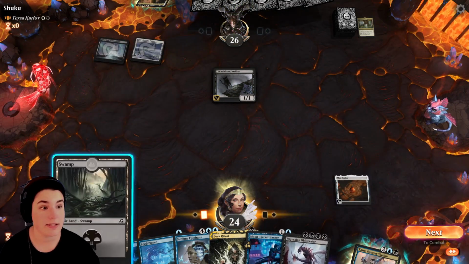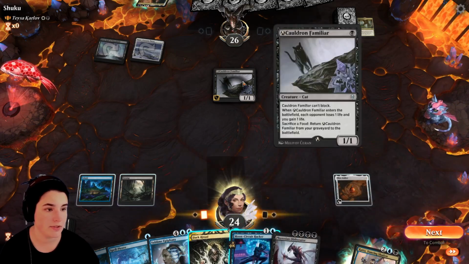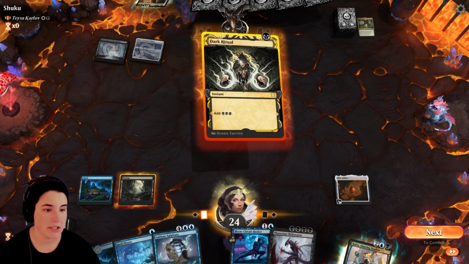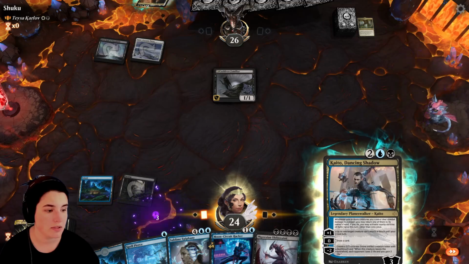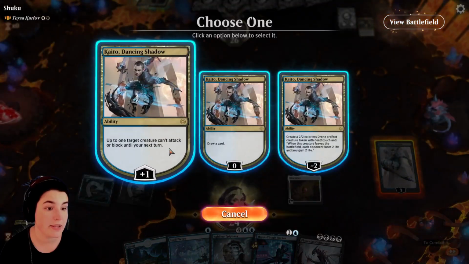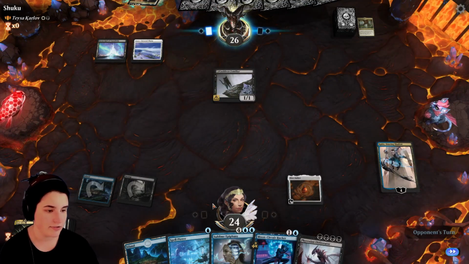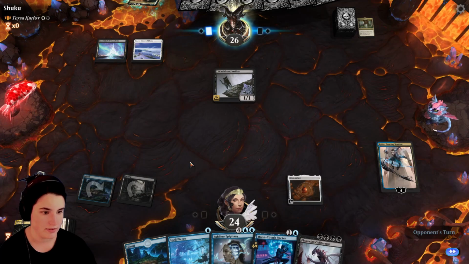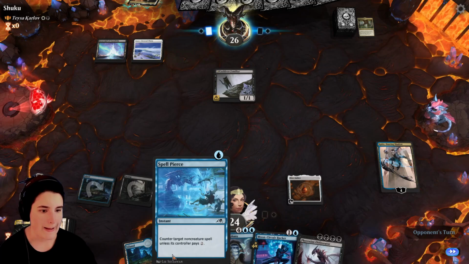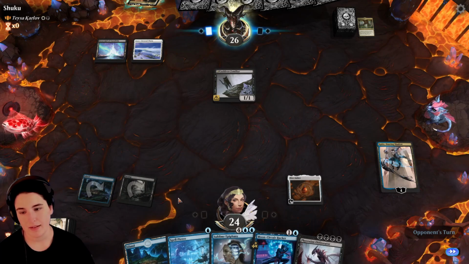Phyrexian Obliterator, I will take. Cauldron Familiar, lovely. I think what we'll do, yeah, I guess we'll go ahead and just draw out Kaito. Start buffing him up. I would like to get Phyrexian Obliterator out. Alright, so we can hold that Cauldron Familiar. If I throw another creature, we won't be able to hold off all of them. We can do Spell Pierce depending on what they play.